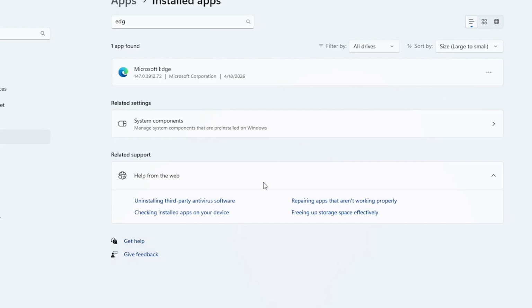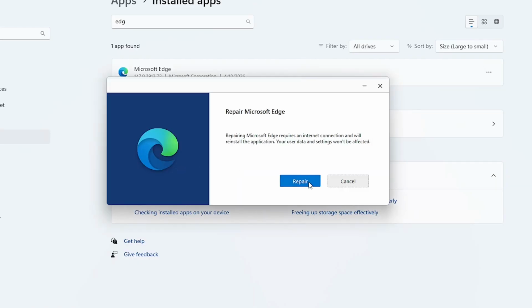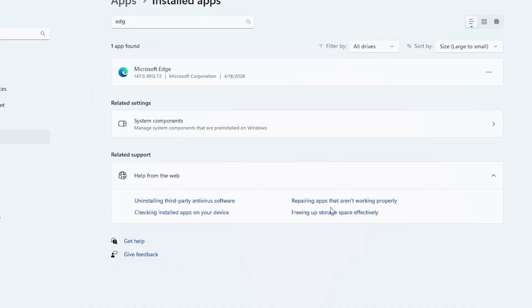Finally, as a backup solution, download the PDF and open it using another viewer to confirm the file itself is not corrupted. In most cases, one of these steps will fix the problem and get your PDFs working again.